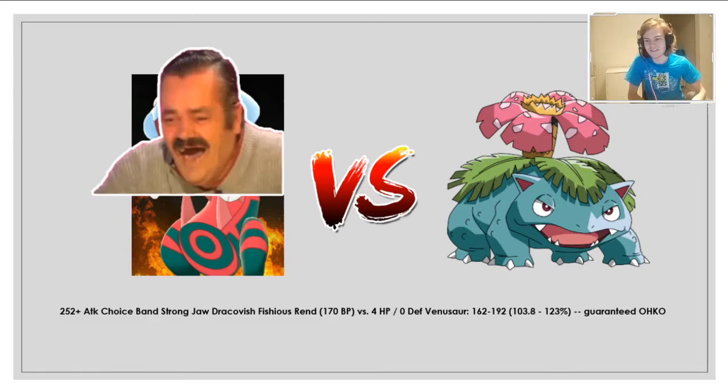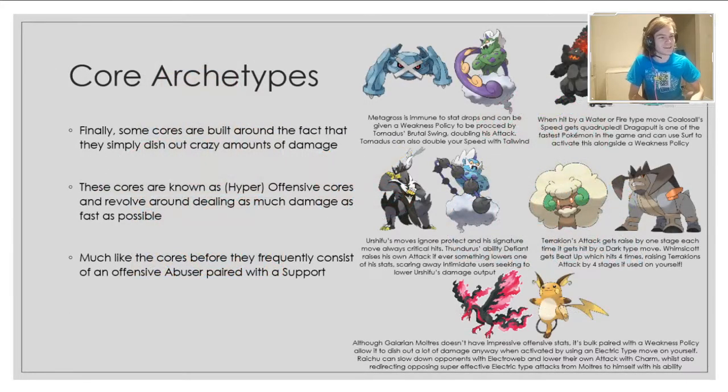You outspeed the Venusaur, thanks to the Tailwind. That's the point. The Venusaur isn't going to be there to give the big damage. That's why speed control is so important. Anyway, some further core archetypes.